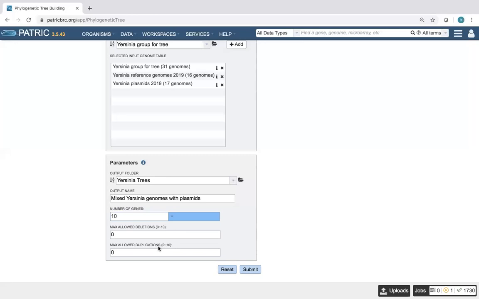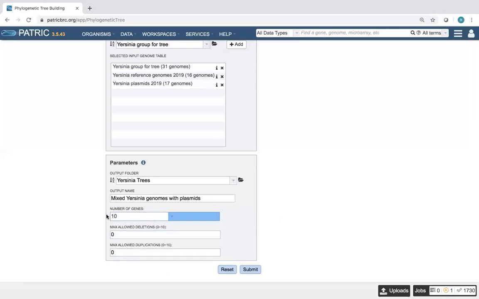So this will allow you once again to choose the 0 to 10 number. You may ask, well, which version of the gene does it use then when it's building the tree? What it does is it takes the gene that has the strongest homology to everybody else in the group, and it chooses that.